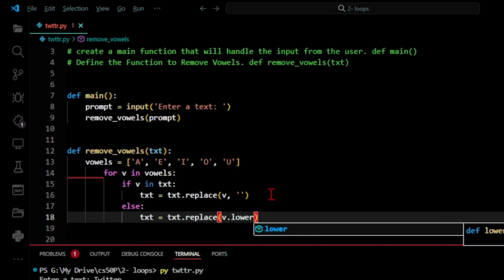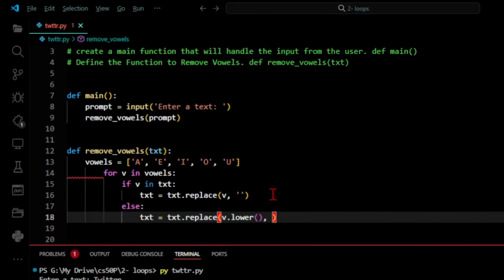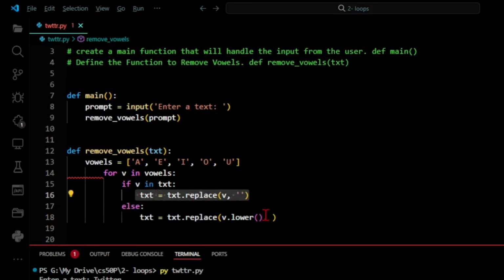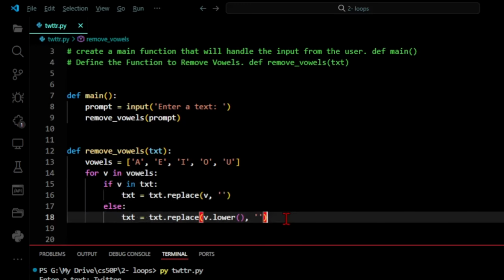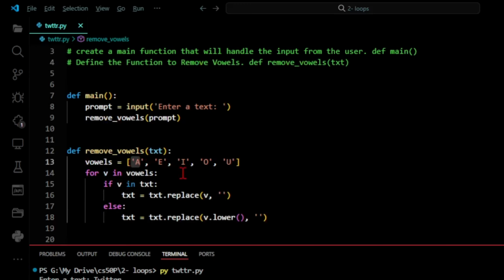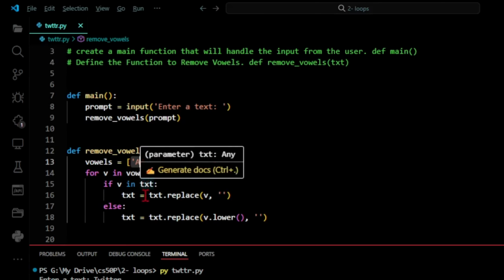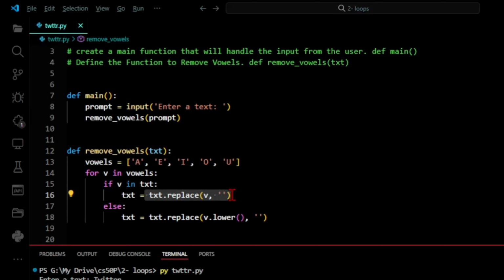We will turn it to lowercase. If the vowel in capital letter is in the text, we will remove it. And if it's in lowercase inside the text, we will also remove it. Indentation. That means compare the vowel in its case, which is capital letter case, if it's in the text, replace it as is. But if it's in lowercase, also replace it from the text.